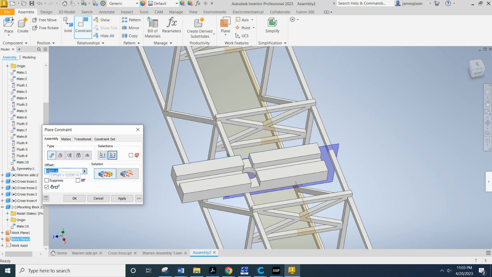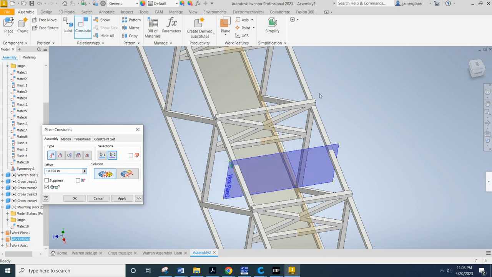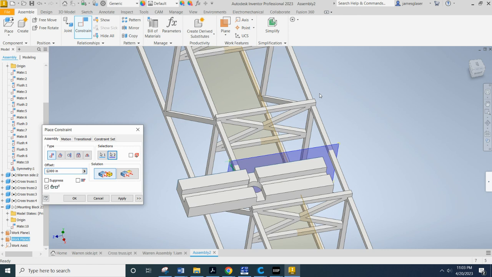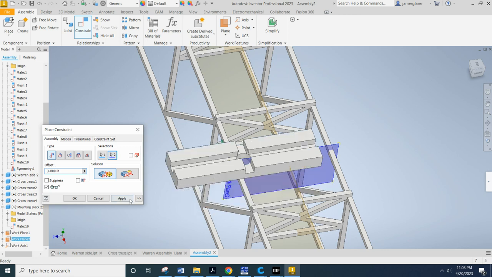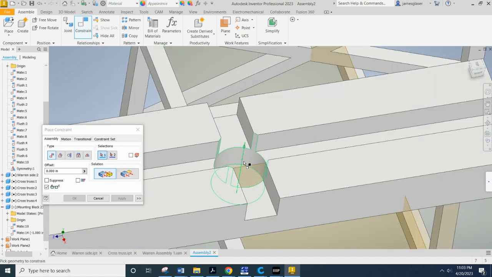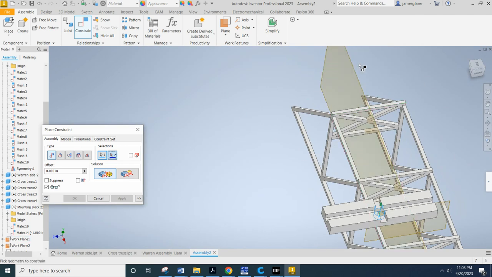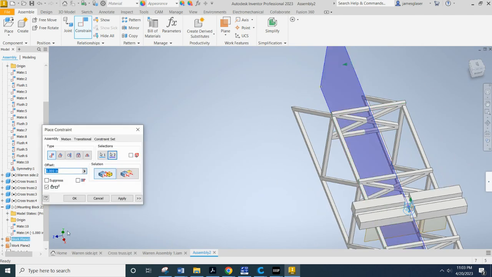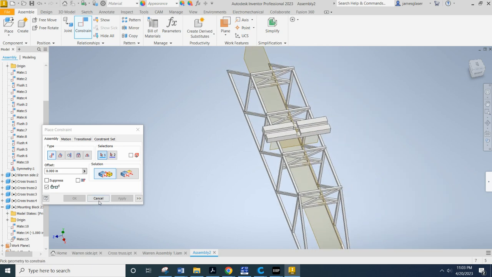And I want that to be an offset of 1 inch. Maybe negative an inch. There we go. Apply. Now I want there to be an offset or a constraint between that axis and that work plane. And that locks the mounting block up in the center.